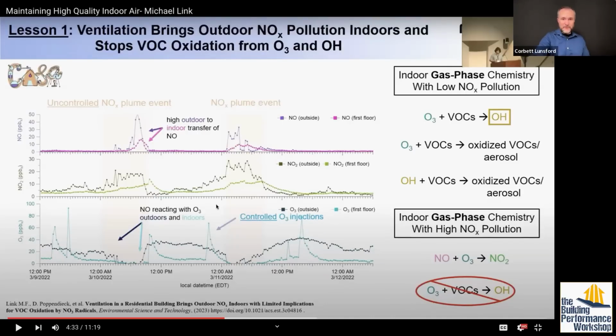And I think what's really interesting is that the ozone is not strong enough to fight up against the NO and the NO2. All of these are bad for humans. By the way, ozone is no better. So don't get an ozone generator thinking, oh, I'm going to get rid of NOx. First of all, it doesn't work, as you can see in this graph, but also they're all bad.